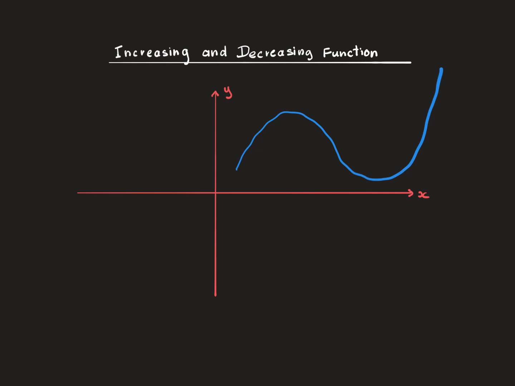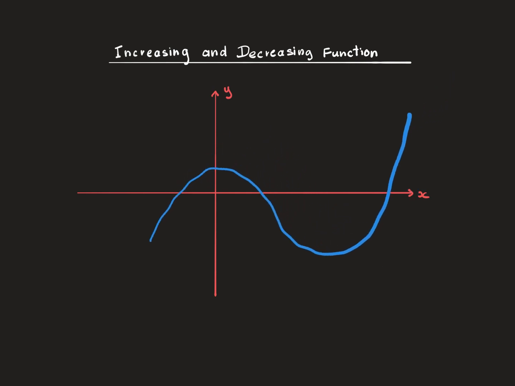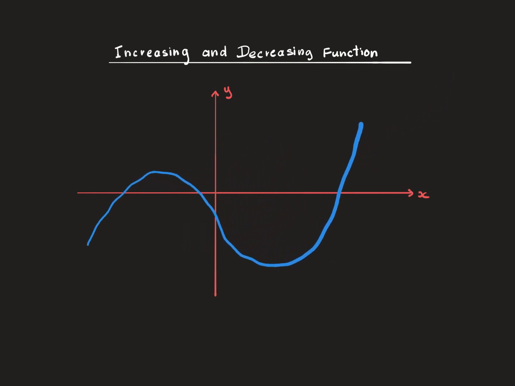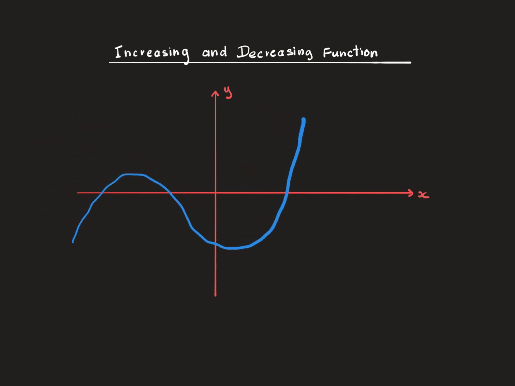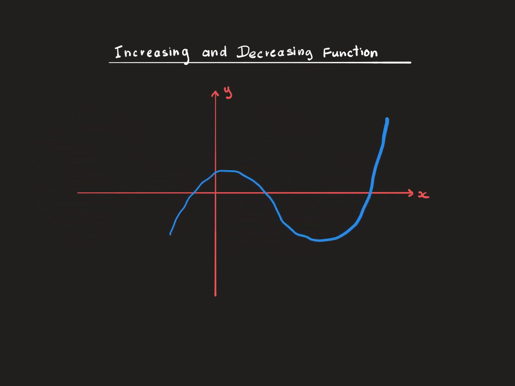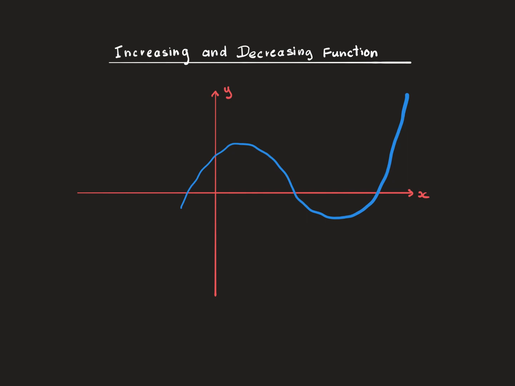If we draw a function on this coordinate axis, this could be any function at all. And if we were to move this function or enlarge it anywhere on the y-axis, it doesn't matter in which quadrant it actually falls, it still retains its shape. It's possible to see where this function increases or decreases by inspection of its slope or tangents.